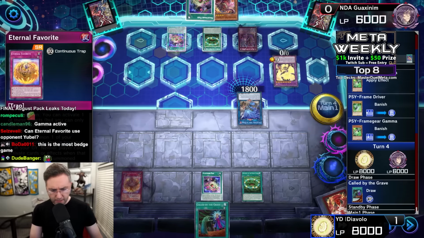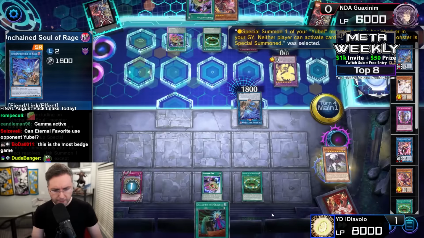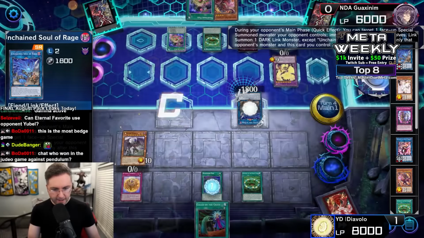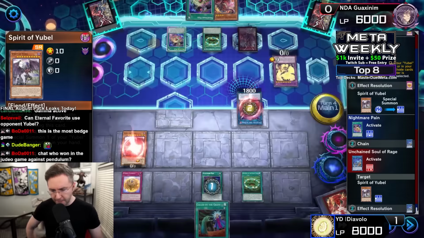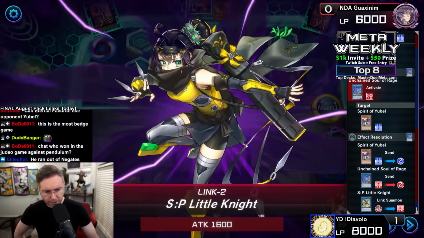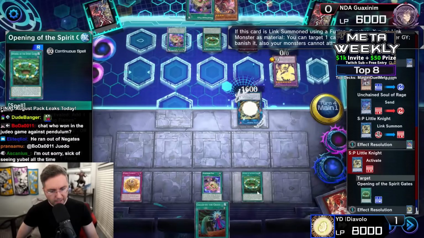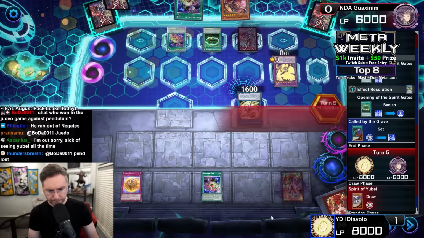We're not using the Eternal Favorite to reborn within the opponent's end phase for some reason. We're now going to summon our Spirit of Yubel, activate Nightmare Pain. We're going to use the Soul of Rage to link off with the Spirit of Yubel. I think that was a big mistake. Why did we not reborn during their end phase? Little Knight on summon, banishing a card in the field, taking out the Spirit Gate so we can't reborn from the grave. Let's go.